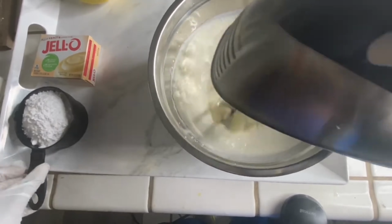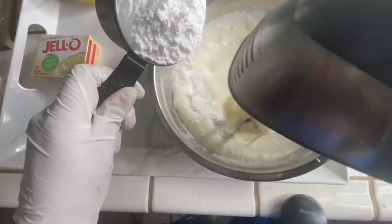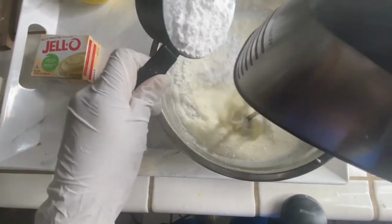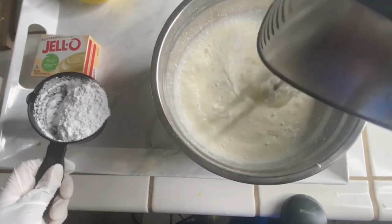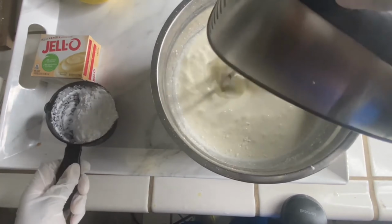So once you start seeing bubbles at the top, we're gonna go ahead and add our powdered sugar. And we're going to gradually add our sugar because you don't want your cream to be lumpy. So we're going to make sure it's nice and smooth by adding a little bit at a time.